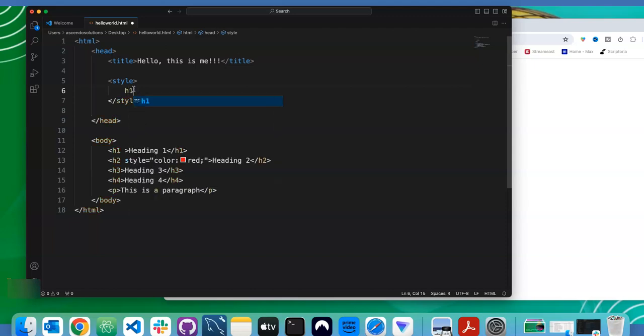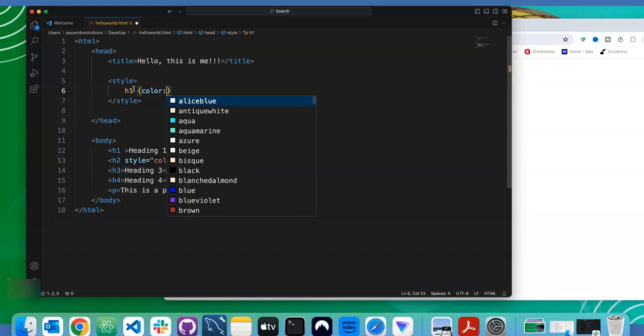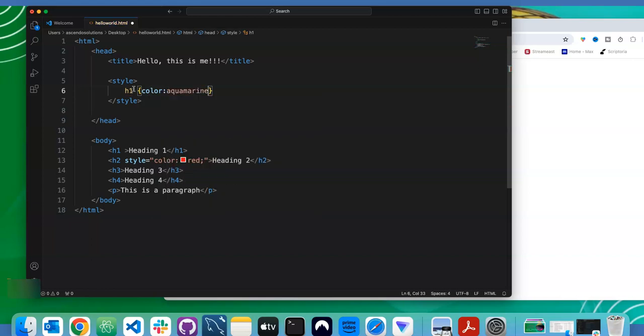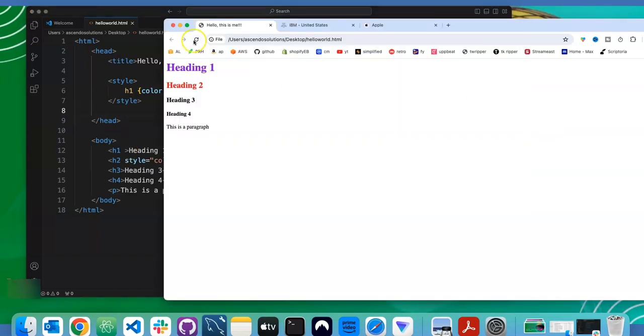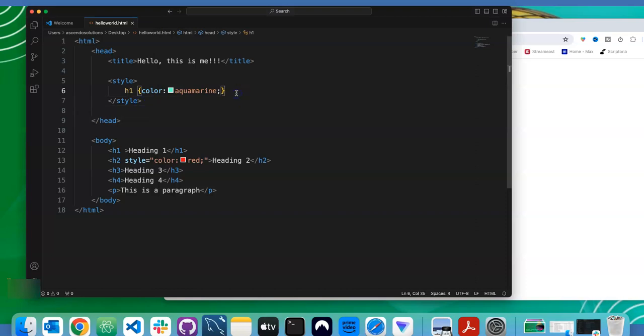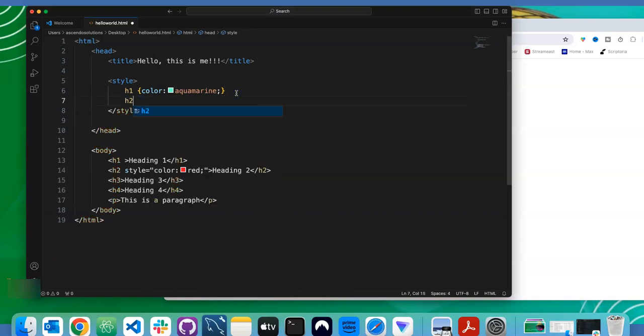By the way, look, this is all indented. We already talked about this. Color. This time let's do aquamarine. So I pretty much did the same thing that would be assigned here. See that? And I can do this down the line.